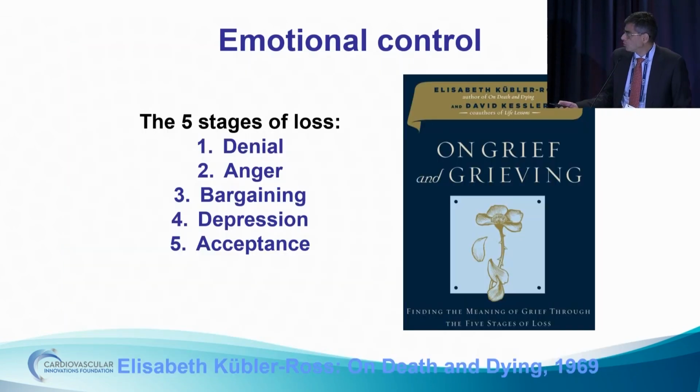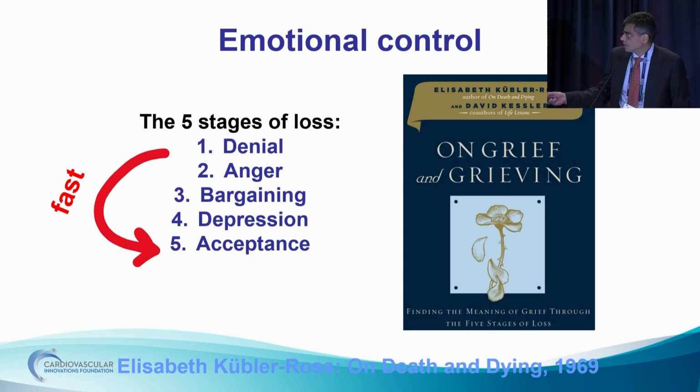And the other thing you want to do is to go quickly through the stages of loss, from denial, anger, bargaining to acceptance. Denial: it didn't happen. There's no way there's a problem. Anger: I mean, how can this happen? I mean, I'm the best. Bargaining: I'll never do it again. You know, please let me get through this one time. Then you get depressed: it's over. I'll lose my job. I'll have to go to peer review. Have to explain to everyone. I'll show it at the meeting, see what happens. But then acceptance: okay, this is the problem.